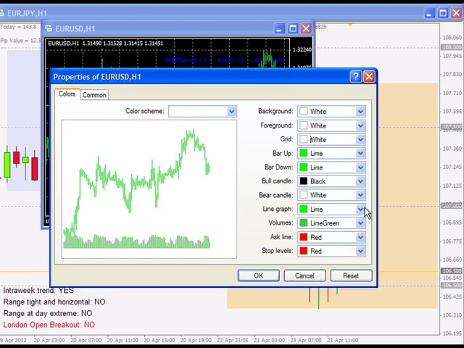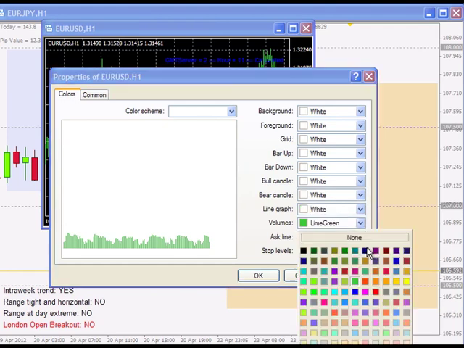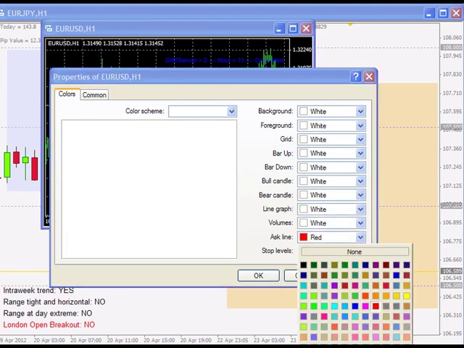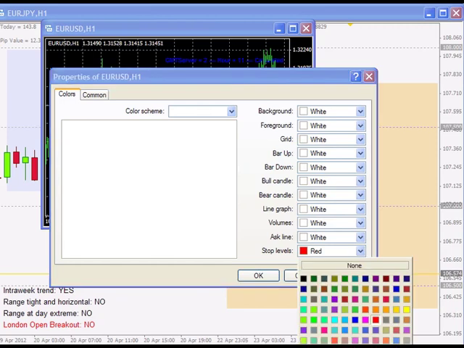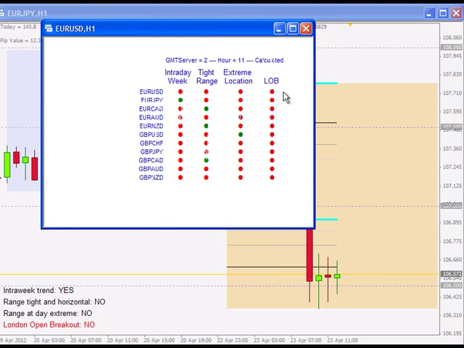Just 1 second, guys. This is going to take a few seconds. There it goes. Another one. And another one. We are almost there. And we are done. Now, at the common tab, take the line chart just because it's easier to read, and make sure all of these fields are unticked. All of them should remain unticked. Click on OK, and there you go.